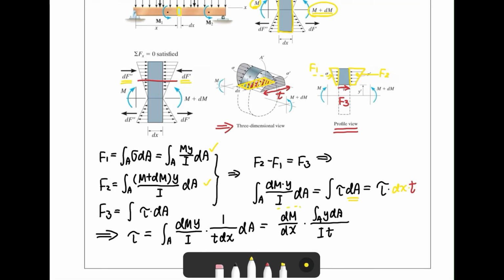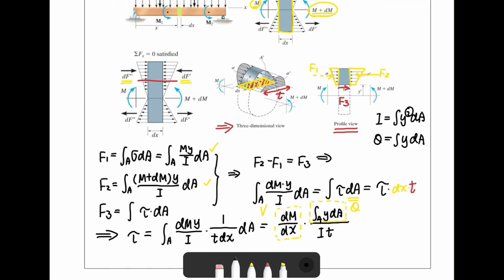So now let's take a look here. What is dm over dx here? That's actually the slope on the moment diagram, which equals the shear force, right? And then we had the integral of y over the whole area. So here we are going to give it a new name. It's called Q. It's the first moment of the area. So remember the moment of inertia I is equal to the integral of y squared dA. So now we have a new term, Q, which is only the first, not the second, moment.